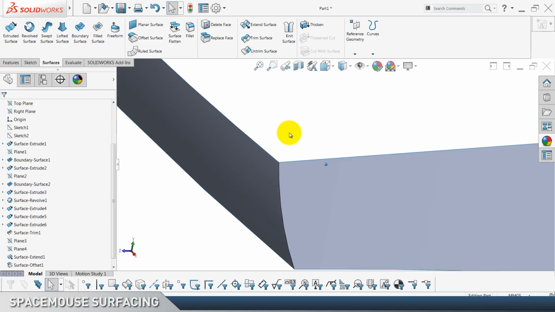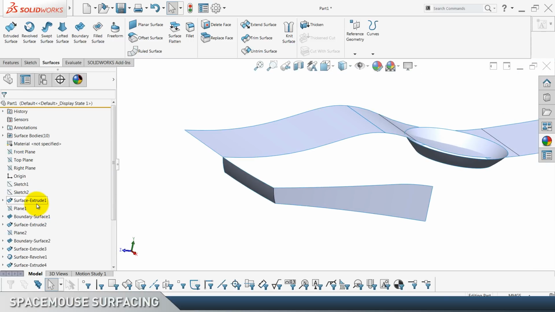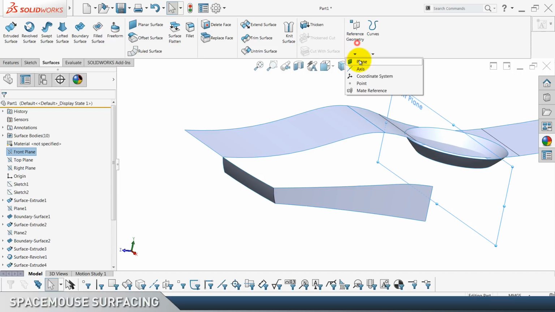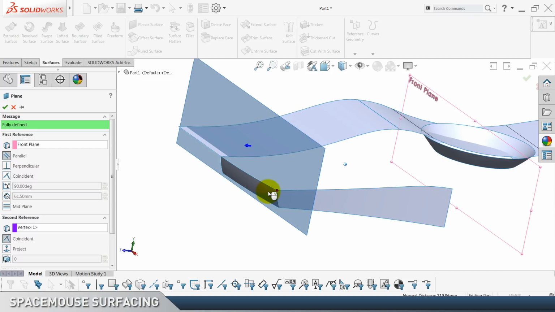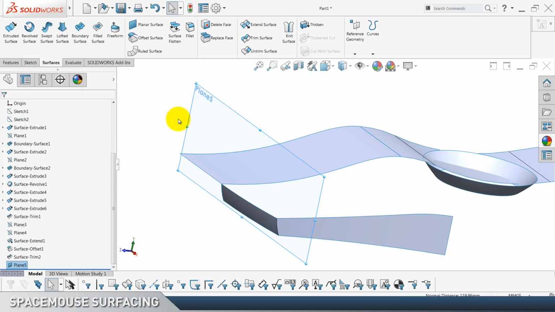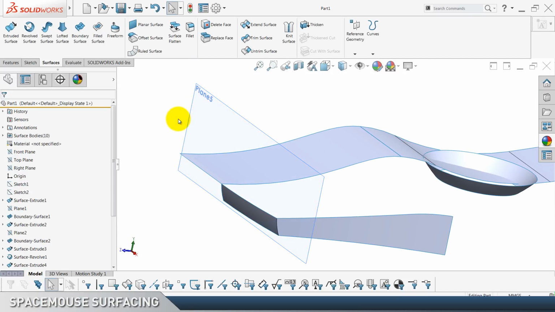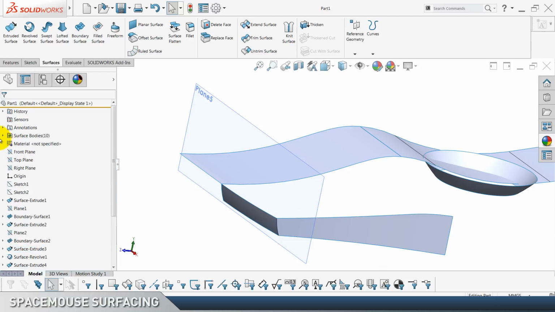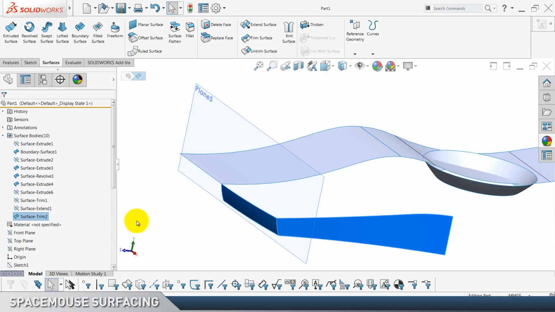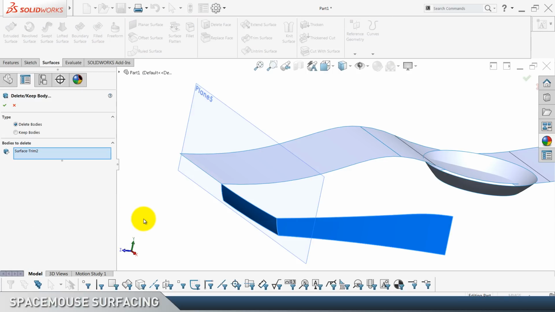Okay, so front plane, plane and points. This was actually a lot better idea. I don't know why I tried with 3D Sketch. And we also need, let's bring back a surface extrude 5. We actually don't need this surface offset any longer, so we can go here in surface bodies and select surface trim, it's called here, press delete and OK.